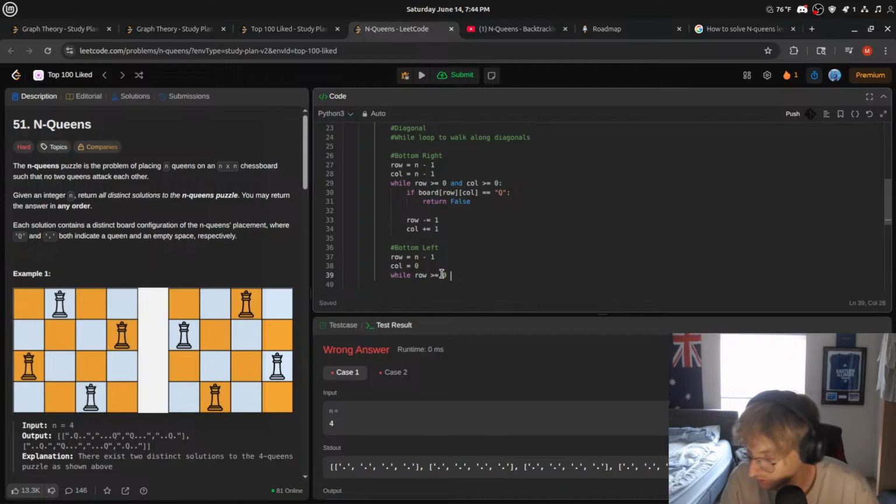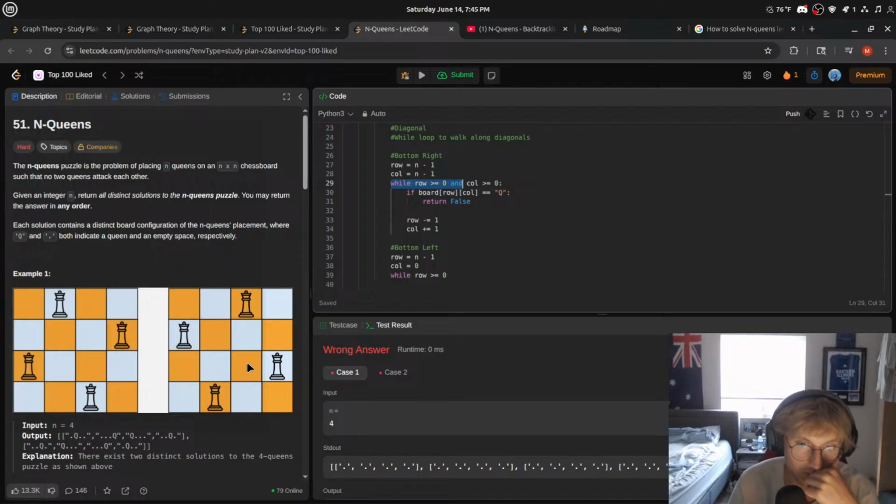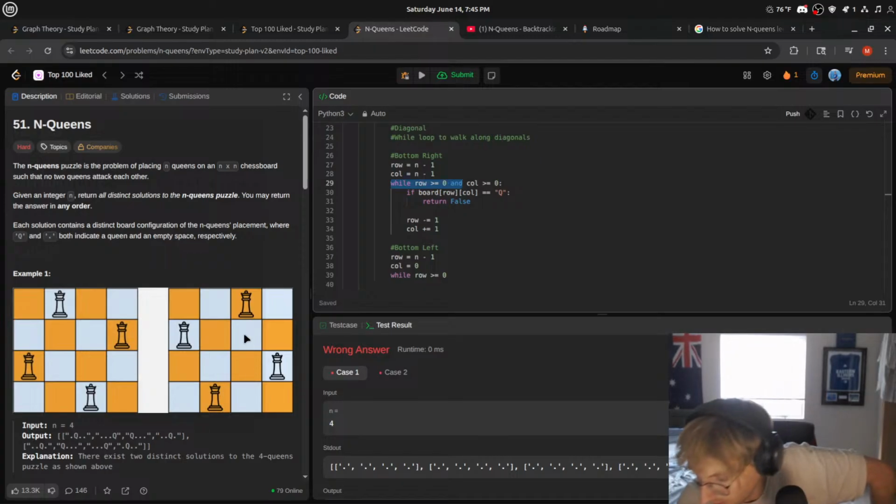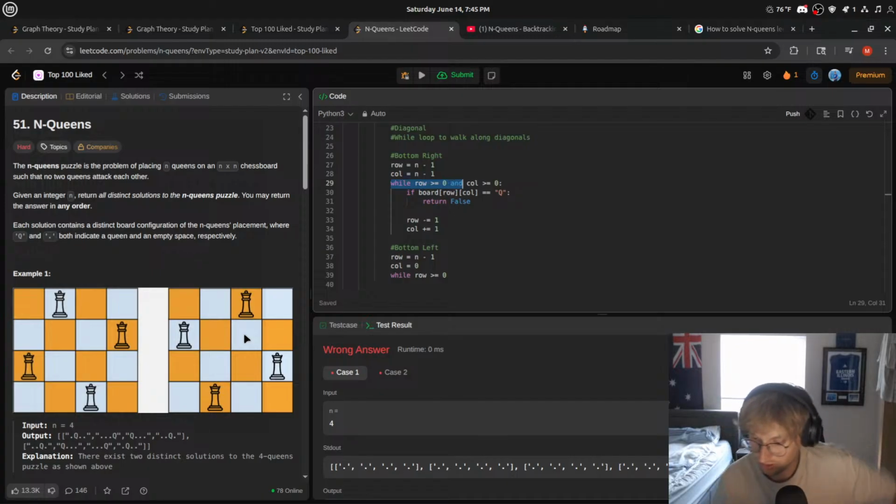To check the diagonal, you can use a for loop over all your queens you placed. For queen, it's column queen. You have to put the current column where you are. Appreciate that, Solo. I think I've kind of got it here. I think I'm just using a simple while loop starting in the corners and checking. Am I doing this right? I'm trying to use a while loop here to check the diagonals, but I don't know if this is 100% correct or not. I think it is, but I don't know, dude.